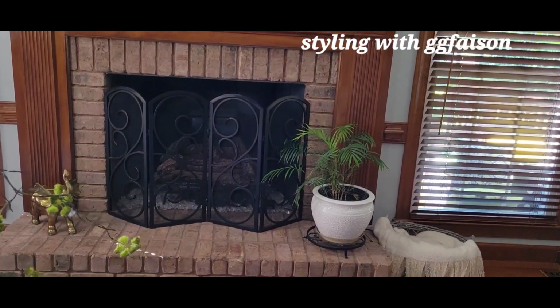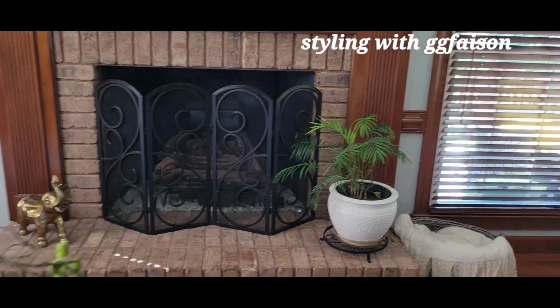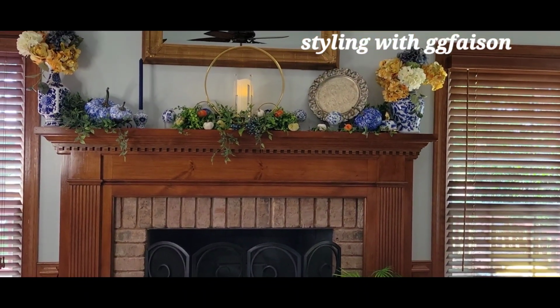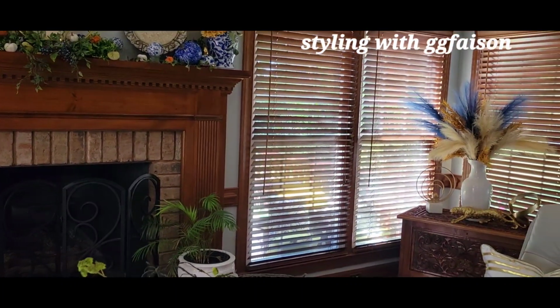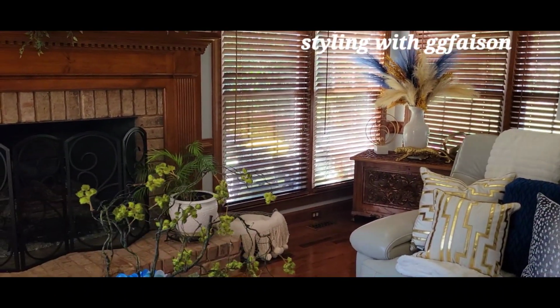And then over on the back wall, I decided to change out the arrangement that I had there. Added in the cream and the more like gold pampas grass, and added in some blue. So you'll see that over there in that vase here. And so everything seems to be working very well together.